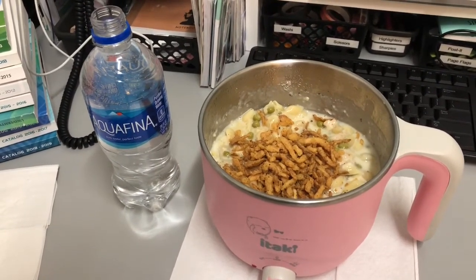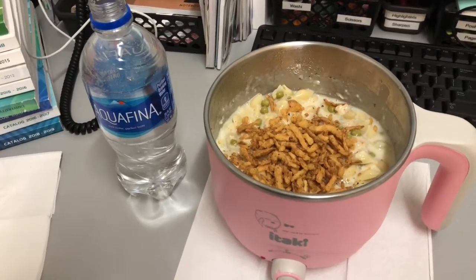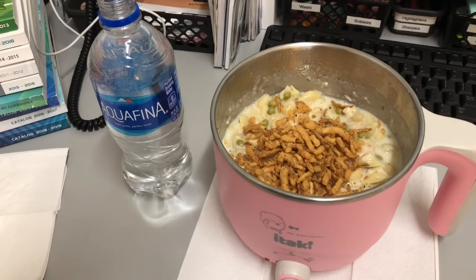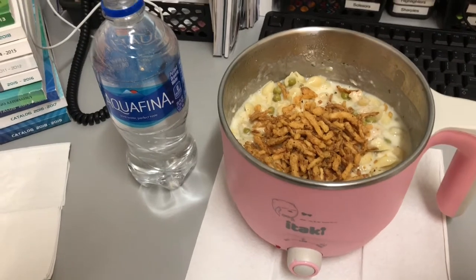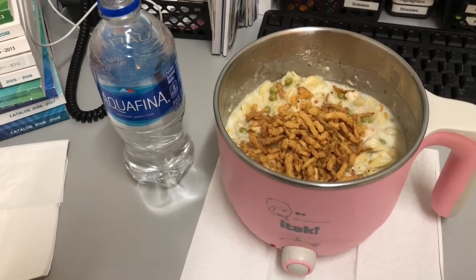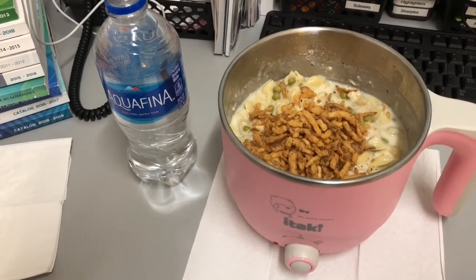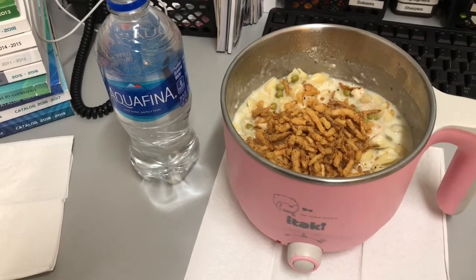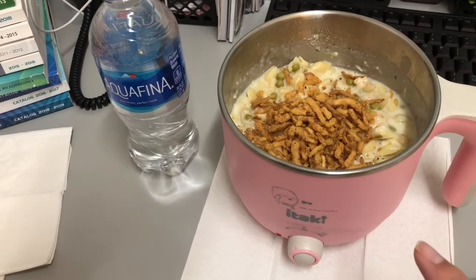All told it took about 12 to 15 minutes. On the stovetop the instructions said it would take 11 minutes, so that's good. You definitely have to keep stirring it because it does have a tendency to stick at the bottom. To give you some scale, that's a 20-ounce bottle of water next to the pot. It does look kind of big because of the way I'm filming it, but it's definitely a one-person pot. Although, as I mentioned in the first video, if this were like a stew with sides of rice or vegetables you could easily share this.